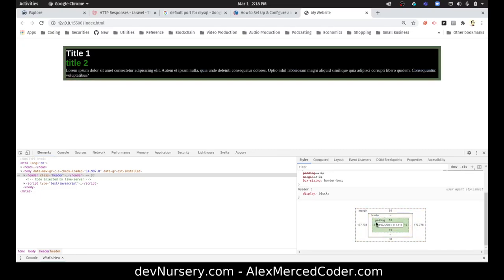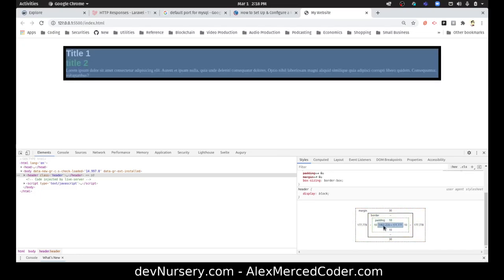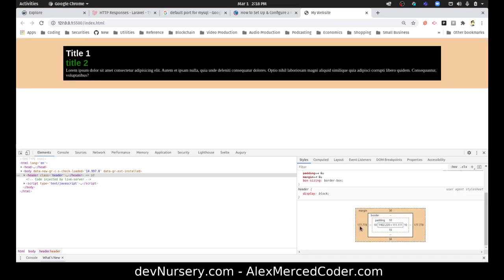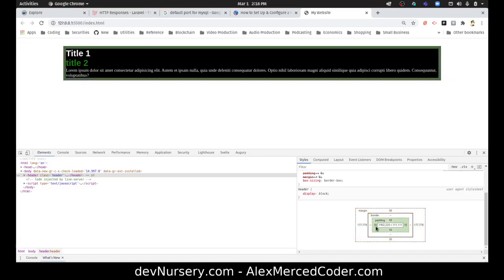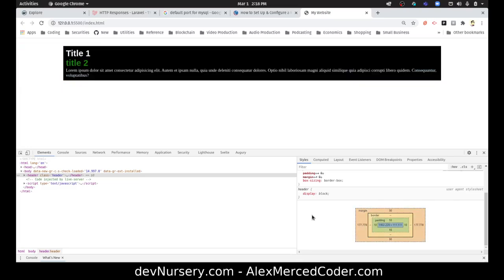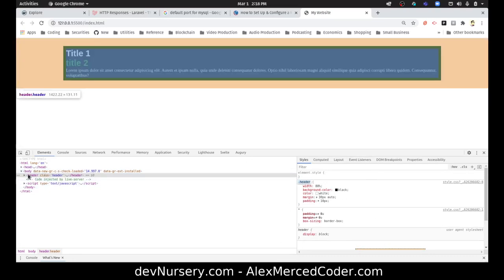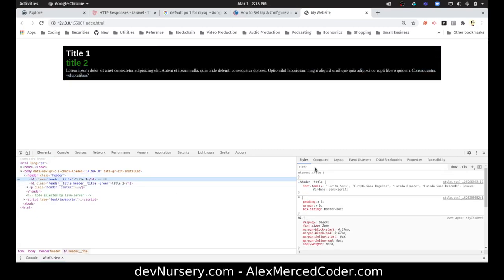So where's the border, where's the padding, where's the box. Again, this is the padding. Padding's always on the inside of the box. Borders on the edge of the box, and then margins, that's area around the box. Okay, so this gives you an idea of what's causing the size of the box. So that's pretty useful there. So make sure you make use of that. You can again just select the element in here and then see the specific styles that apply to it.